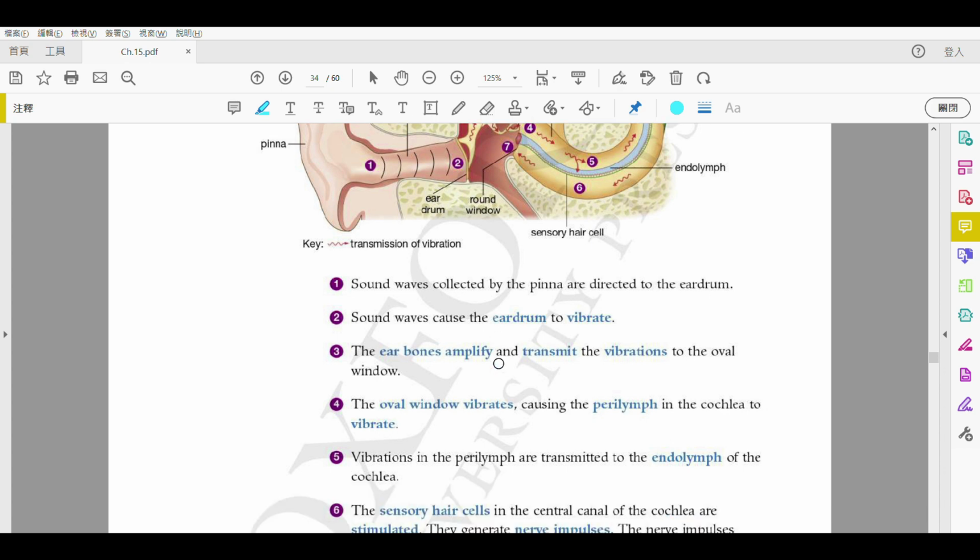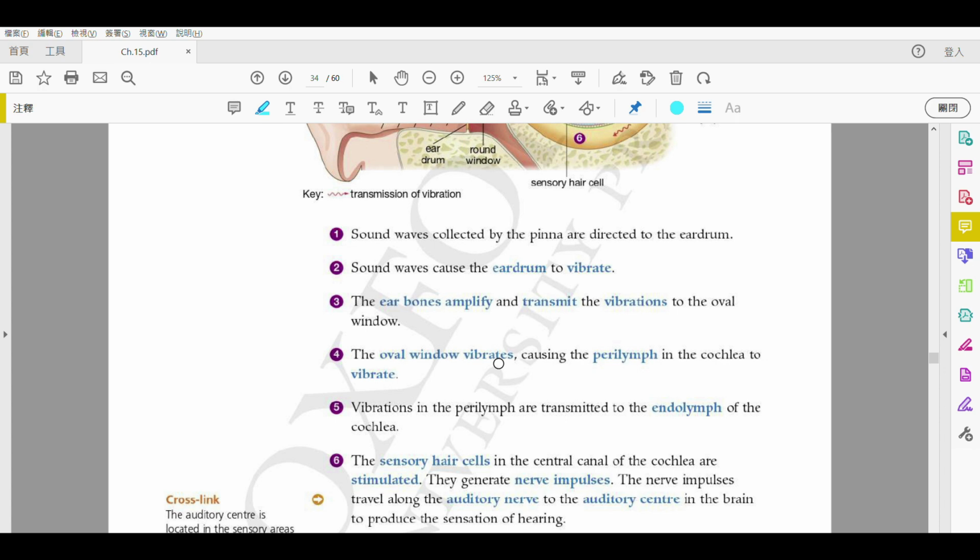One tip for you is that no matter for DSE or school examination, ear is a very short section. As you can see, I can finish this section in this video. But the problem is, if it is not tested, then congratulations. But most of the students do not have time to learn or revise this section. And if a question is set on ear, usually they cannot answer anything because they never studied it. So just be careful not to skip this part, although it's a very short part.